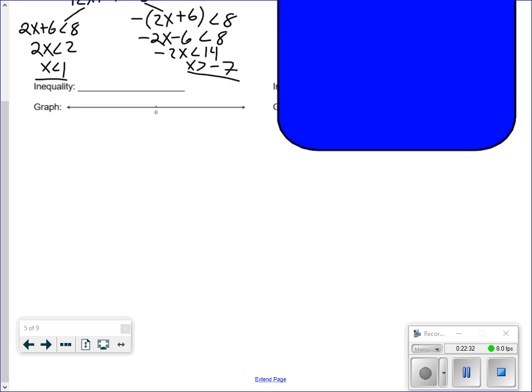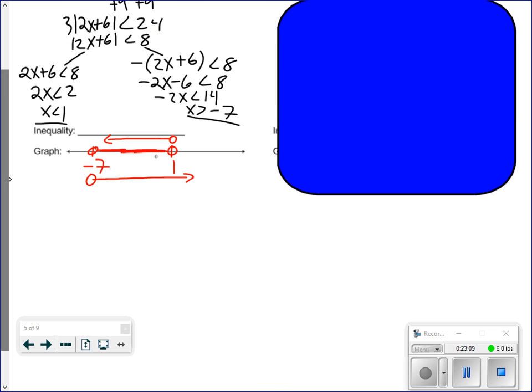So again, I'm always going to graph my stuff first. It just makes it easier for me. You can see exactly what's happening much easier. So I have a 1 and a negative 7. And my x is less than 1. I just need an open circle. And I'm told I want everything to the left of it, everything less than it. And when x is greater than negative 7, I want everything greater than negative 7, everything to the right of it. So I see I have some overlap happening. So I know my solution will only be on the overlap. So my solution is only right there.